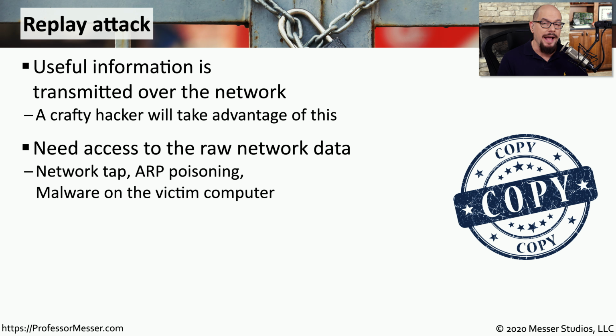If they have physical access to the network, they can physically install a network tap that will redirect or send a copy of all network traffic to their workstation. If they don't have physical access to the network, then they need to find some logical way to redirect that information. And one way they might do that is through something like ARP poisoning. Or they might just simply add their own code or malware onto your computer, and they'll use your computer to gather that information and then send it back to the attacker.